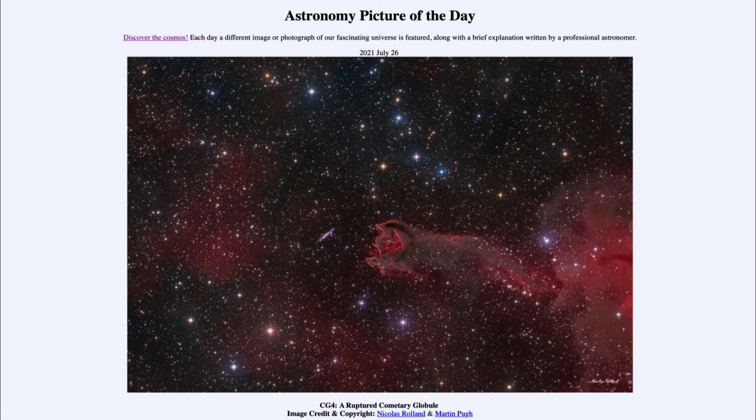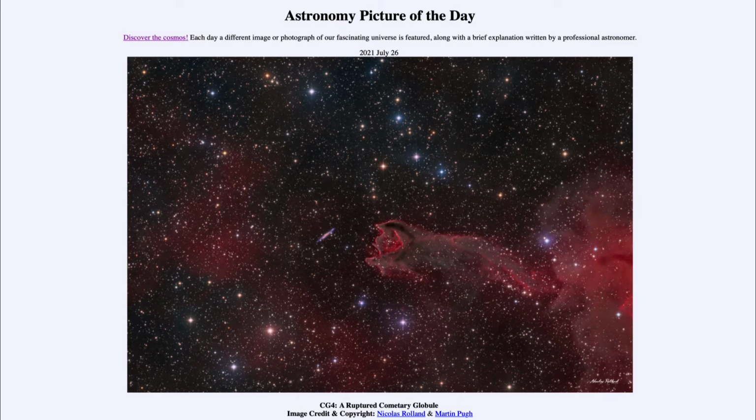Well, CG4 in the center is a cometary globule, which has the resemblance of a comet with a head here to the left hand side and the tail stretching back off to the right. Now it's called ruptured because it's not quite smooth at the initial portion at the top. And that is because, well, actually, I should say we don't really know why that is. Could be due to very massive stars or supernovae explosions that have disrupted that side of it. Now, we honestly don't know. And that's something that astronomers still try to figure out about this.